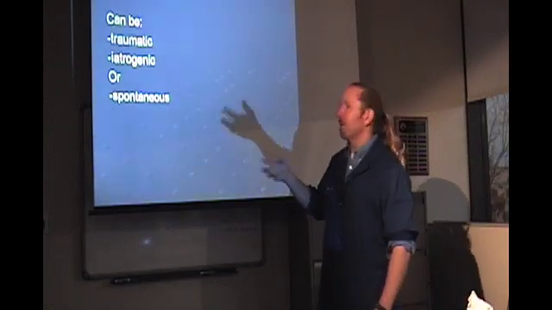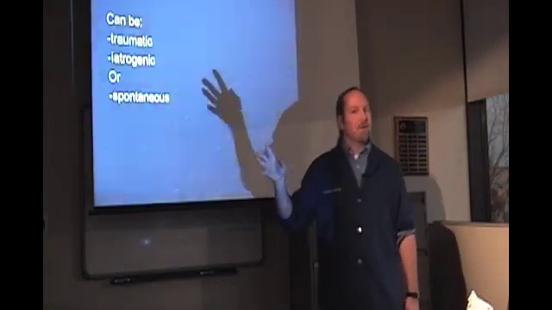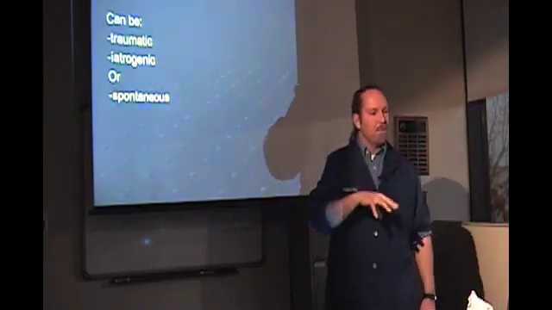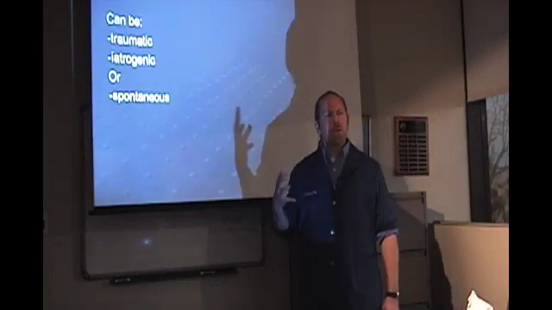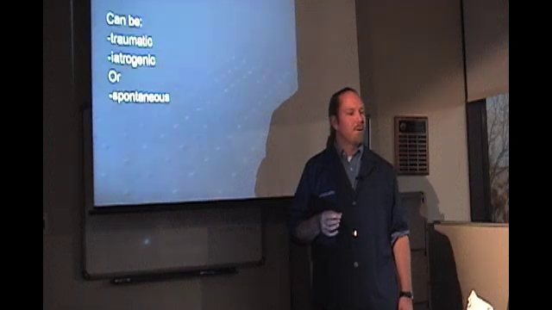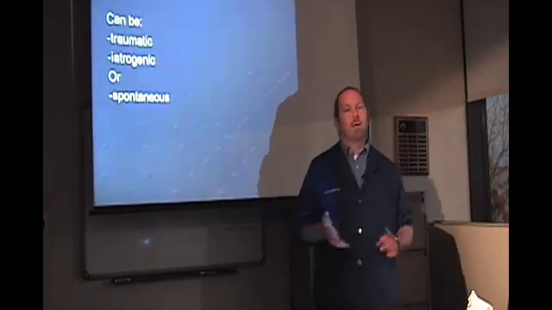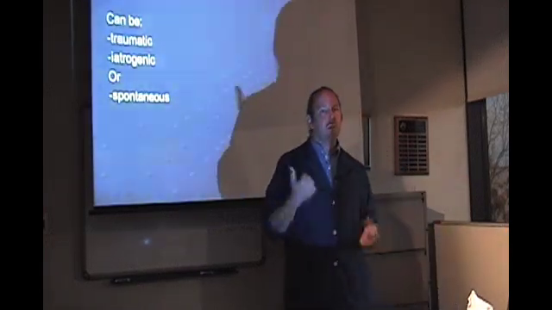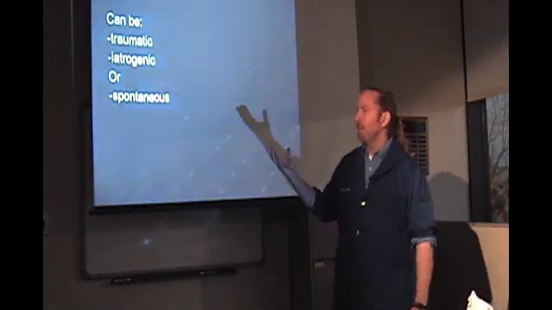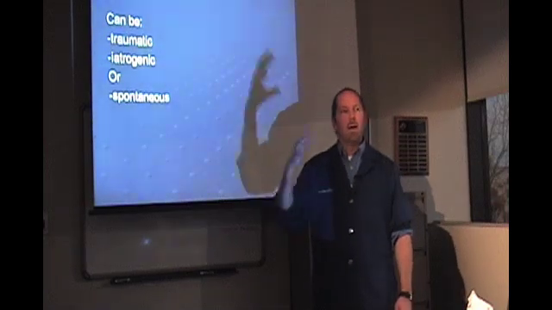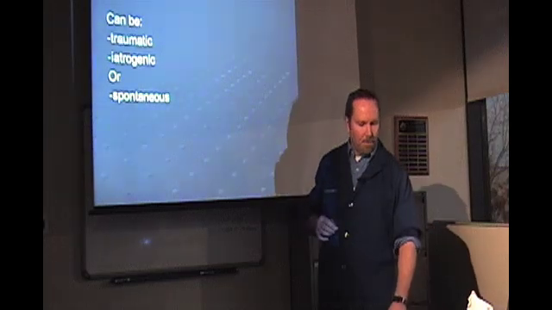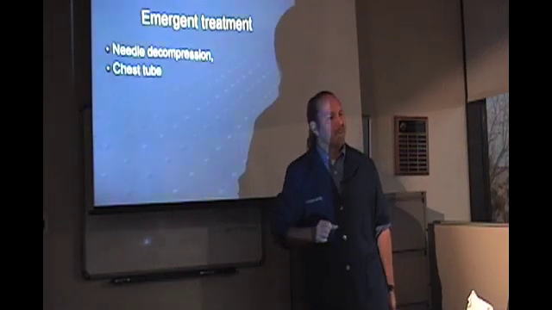Now it can be traumatic, so one risk factor for pneumothorax is a gunshot wound to the chest. We're really talking more of the medical ones here, and the closed pneumothorax. We can talk about traumatic pneumothorax if I do a trauma lecture for you. Iatrogenic, that means hospital caused. So anyone who gets a central line put in, we've got to get a chest x-ray on them to make sure we didn't cause a pneumothorax with that. And then more commonly in the environment, we're talking about spontaneous. I was just walking down the street and some problem in my lung caused that hole to just form up and we're losing respiratory capacity there.